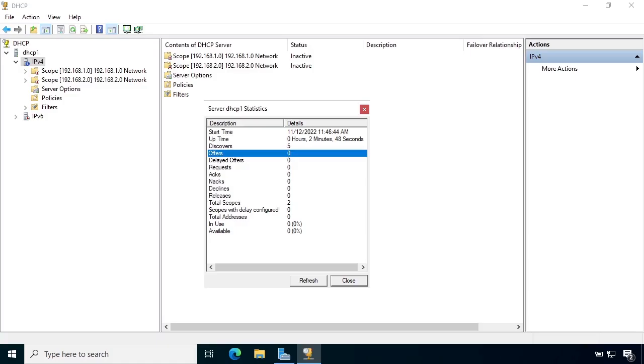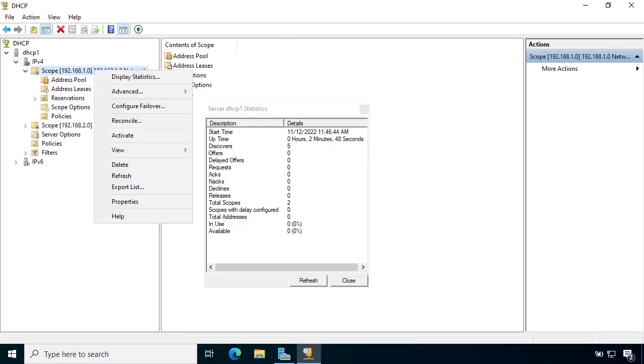The only time a DHCP server will not respond with a DHCP offer packet is if the DHCP server doesn't have any available addresses or it can't support that host. So in this case, our DHCP server doesn't have any available addresses because it doesn't have any addresses. That's why it's not responding. So let's go ahead and activate the scope.